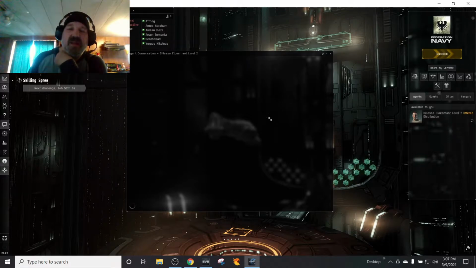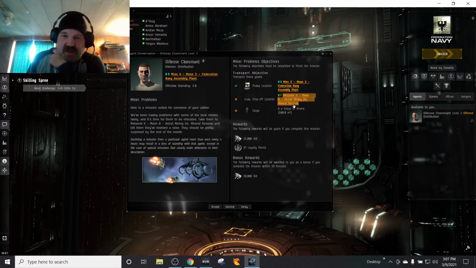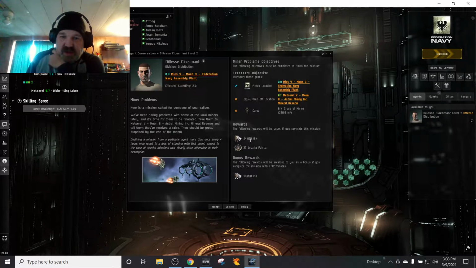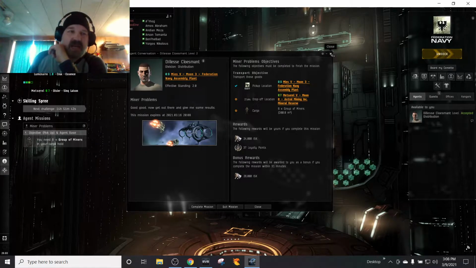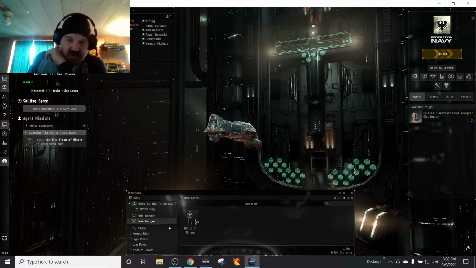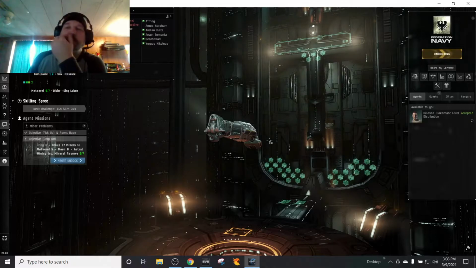I'll show you how easy these are. These are super easy, hopefully. So he's basically saying, I want you to leave here, carry this item to this spot, which is 4 jumps away, for 24,000 ISK and 26,000 ISK if I get it there within 32 minutes. I'll go ahead and accept this. Now that may not seem like a lot of money. I'll go ahead and drop that in here, but it's super easy. Go ahead and undock.